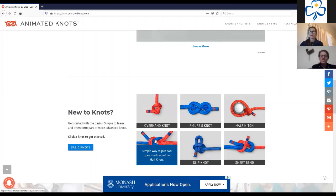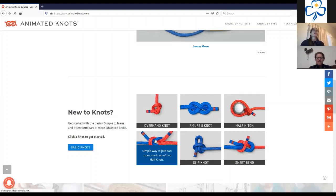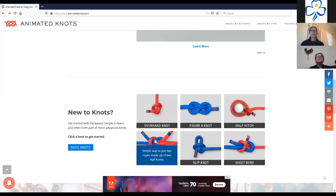Sure, okay. So we do learn lots of knots in our unit, but we do try to make it fun. Because like Tigerlily said, as soon as we say knots, everyone goes, ah! Even me. Let's be honest, even I do it. So there is lots of different ways you can do knots, and one of them is finger knitting. So this is some finger knitting some girls did in our unit about 2 or 3 years ago. They made poppies for Anzac Day, and these are all finger knitted, and then some of them have been sewn together so they look like poppies.